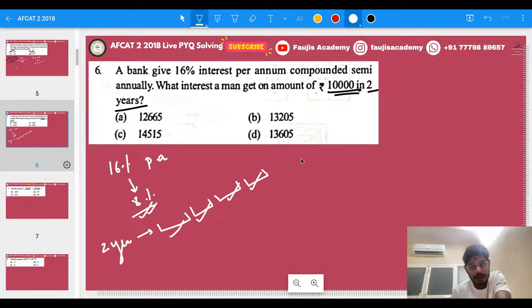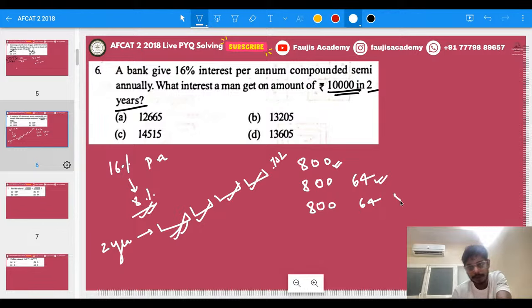Isn't it? So that means on year 1, 10,000, 8% of 10,000 will be how much? Will be how much? 800, right? This is for the first time period, right? Second time he will also earn 8% from the 10,000, and this will also fetch another 8%, that means 64, right? Similarly, year 3 also you will be having these two already, but this one will also fetch you another 8%, isn't it?